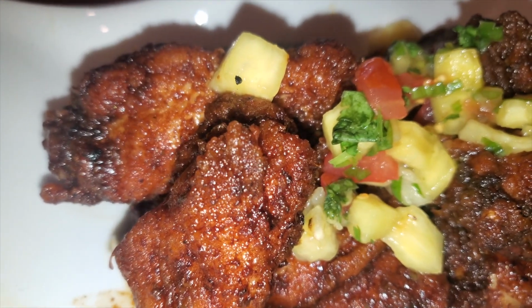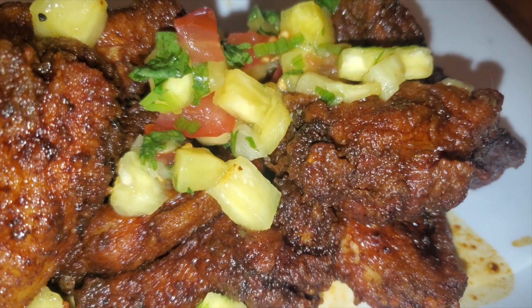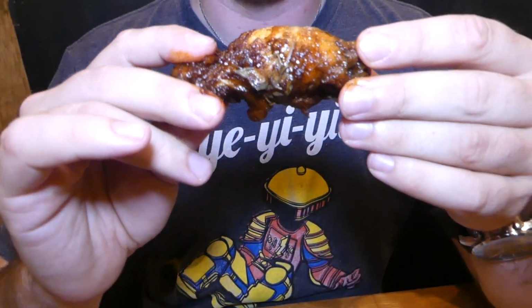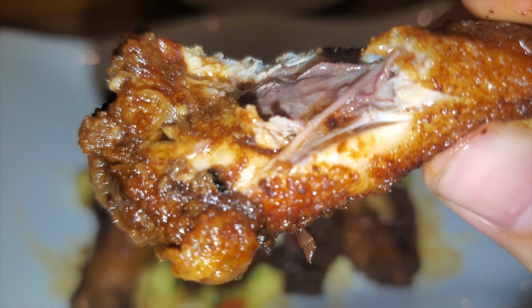Yeah, super plump. Oh yeah, that spice on there is really nice. Not too spicy though, but the chicken is so well done. Very big chicken wing, and it's kind of glazed, so you get that coating, and it's just so sticky, so delicious. A little bit of spice in there. Oh, they got so much meaty, chickeny juiciness, and then of course that beautiful spice mixture on the outside. Just a little bit of a kick, but really not that spicy at all.